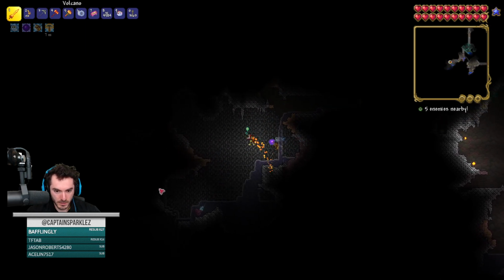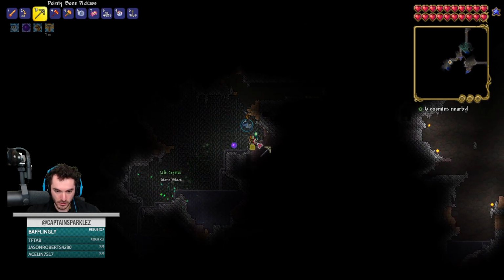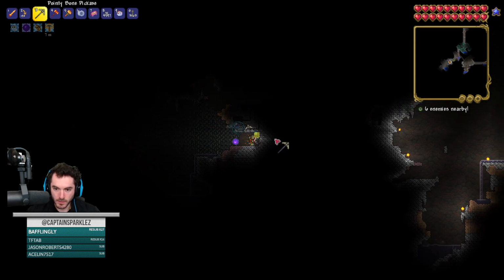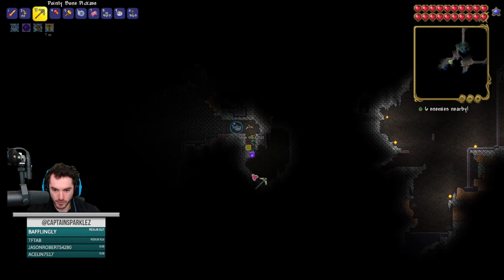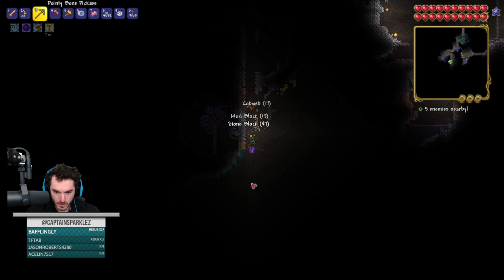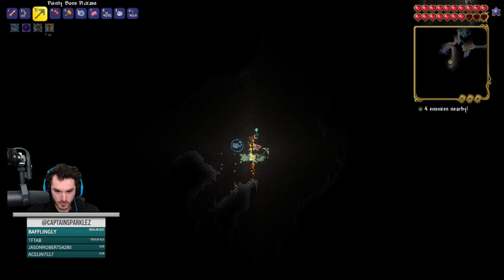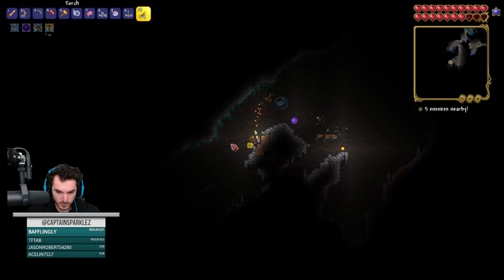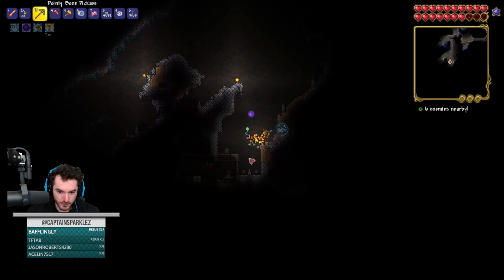No. Wrong thing. Try mining straight down from the ocean? Folks were saying there's no way it would be that far over, but I could try. Oh, God! It can be that far over? Oh, okay.